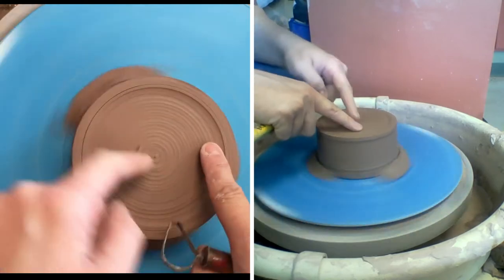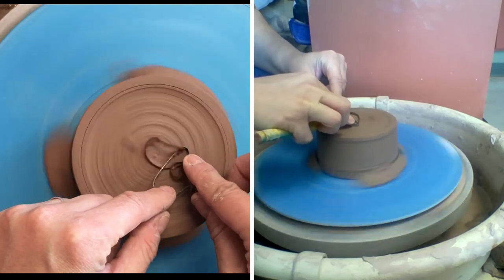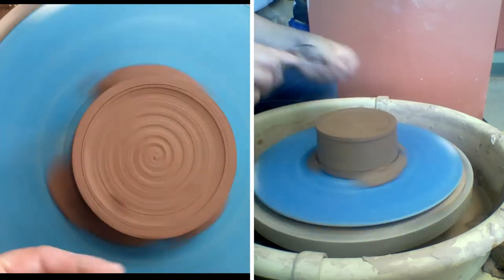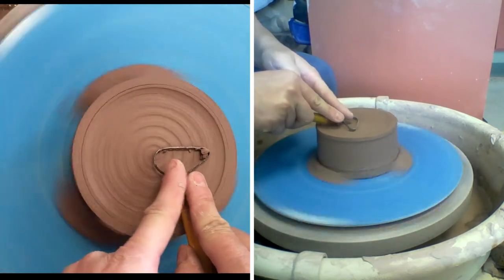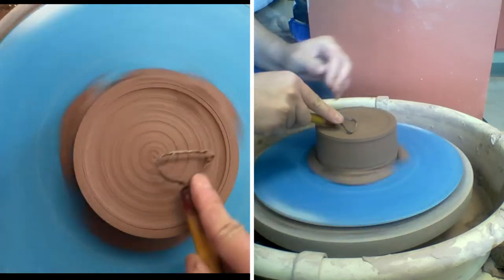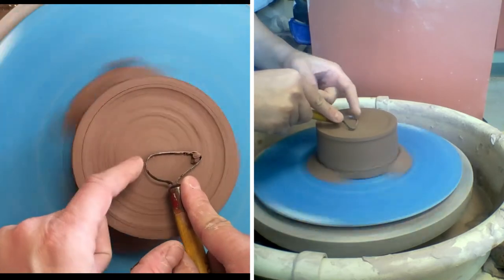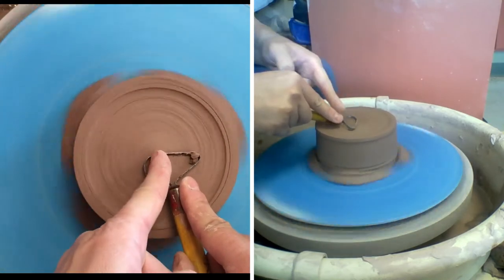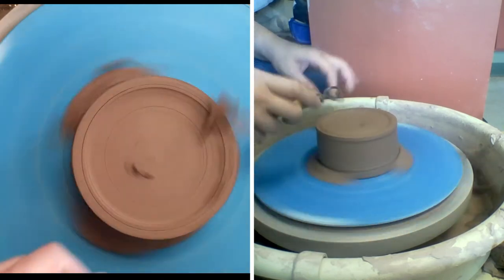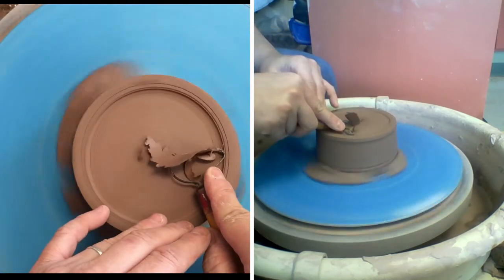So if my tool is here, I'm scraping and scraping away. Once I get here, it's going to push my tool at me and I'm going to gouge it. So I don't want to do that. So sometimes you'll see the tool will actually be over halfway point, but the point of contact from tool to clay is not over. So my tool is actually there, but the point of contact is actually right on that very center part. So I'm just going to clean this up a little bit.